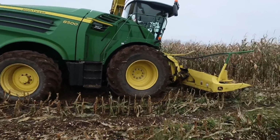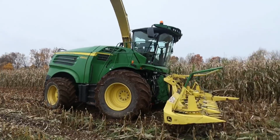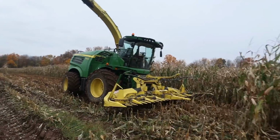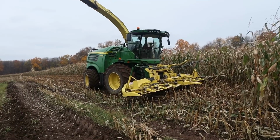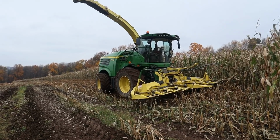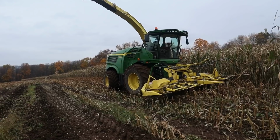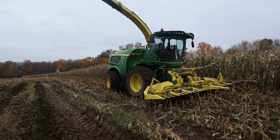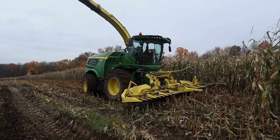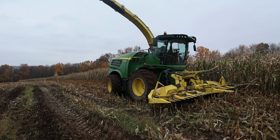This machine was one of the earlier model 8000 series choppers that came out. I would have to say it's like 3 years old or something like that. This one came from a dairy south of us. I think they had two of them. They traded this machine in and bought two more. I don't know what size they went with, the last model year 8000 series, or if they swapped these two in for 9000 series choppers. I'm not sure.